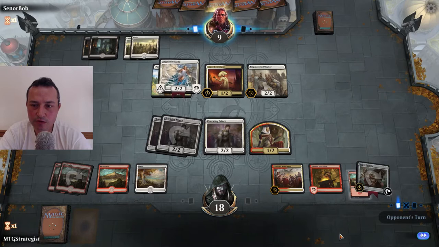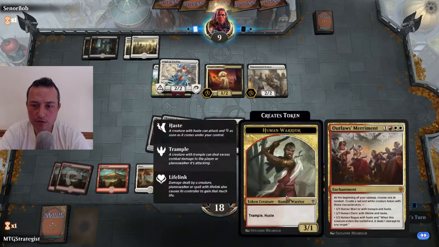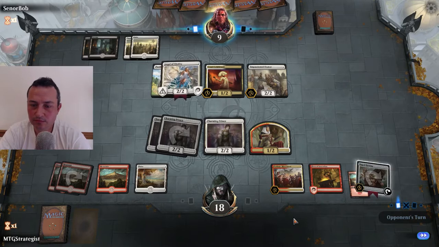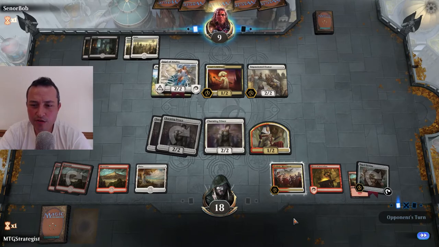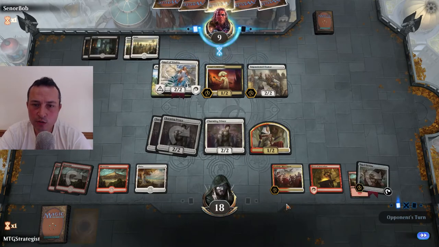They're like, which do I destroy? Do I destroy your card draw? Do I destroy your Fires of Invention? Or do I destroy your Outlaw's Merriment? I don't know. The card draw would be tempting, but Outlaw's Merriment is just, even if you board wipe, you get to recreate your board state.